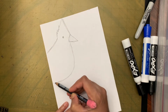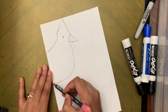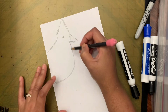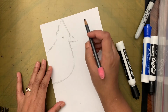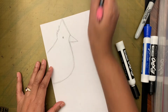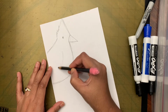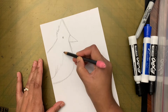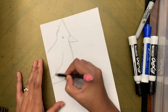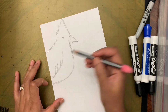Can you see the J? Backwards J. I'm dyslexic, so when I see this, I wonder, is that a J? Yeah. So then we are going to make the wings. So another curvy line, and then you can add lines like that.